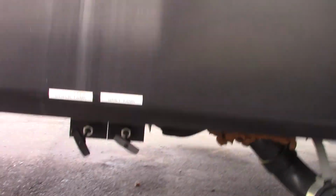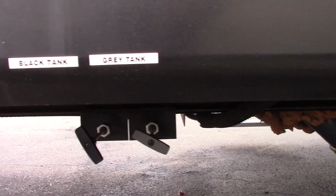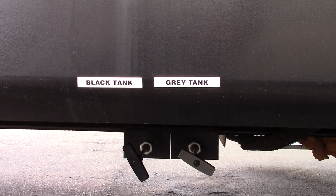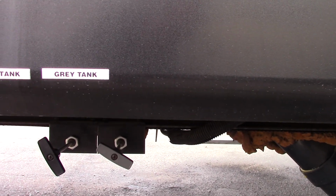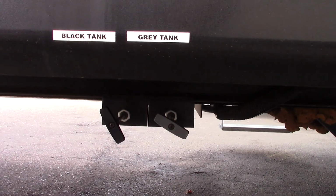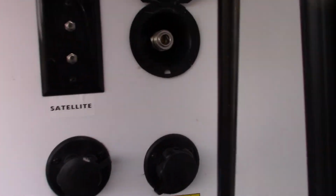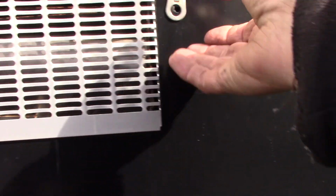You see you have your black tank valve there and your gray tank valve there. Remember, always dump the black first, that's toilet water and waste. Then you dump the gray. It's clean or dirty water, so it'll clean out the hose a little bit. Keep in mind that after you dump it, you can also, like I told you, go to the black tank flush there and just clean your black tank out even better.